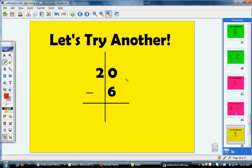The first thing you do is you look at your ones and you ask yourself, do I have enough? Well, if I have no fingers up, there's no way I can take away 6. So I need to get some more. Where I can get some more would be in the tens column. Since I'm taking one of those 10s away, I need to cross it off and reduce it by 1. So 2 minus 1 is 1.